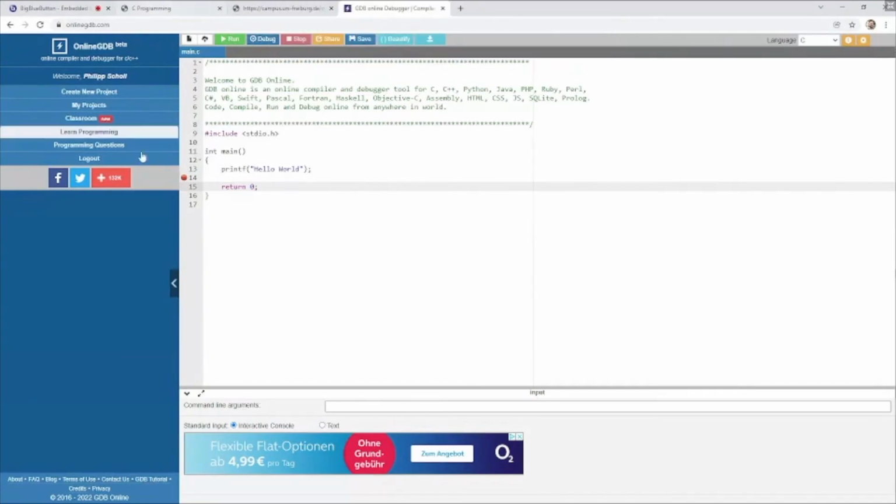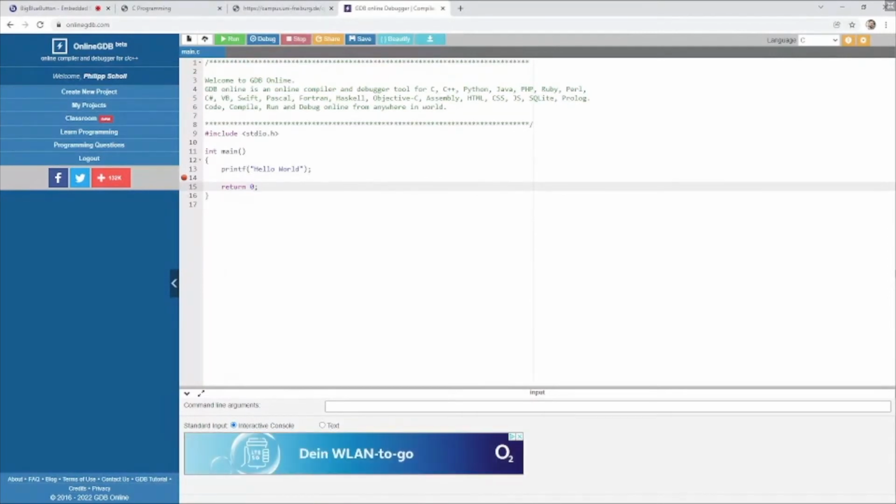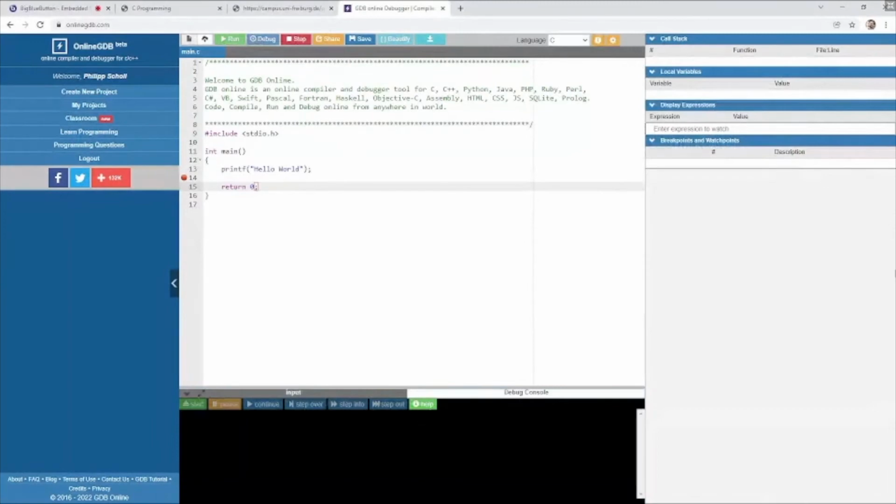So if we now push here and see this small red button that arrives here, this means that we have set a so-called breakpoint. This breakpoint means once your program arrives at this line, it stops the execution and drops you onto a shell where you can interact with the debugger, so to say. So let's debug this program now. The view changes a little bit. We don't directly have an output here, but we are dropped to some kind of interactive shell, which says GDB, the GNU debugger, where we can type something in.